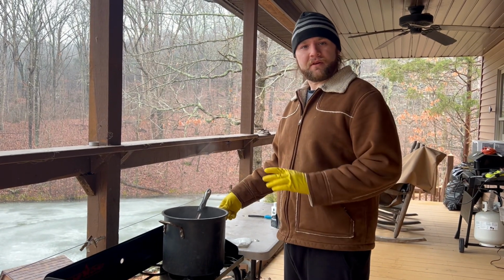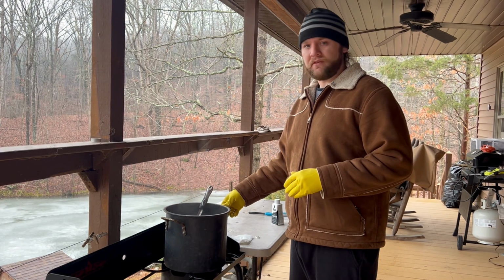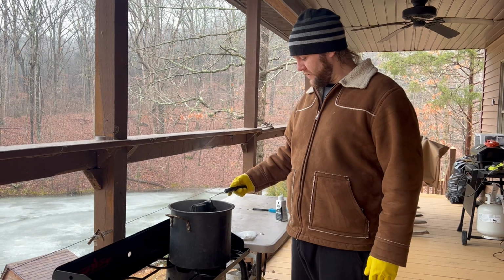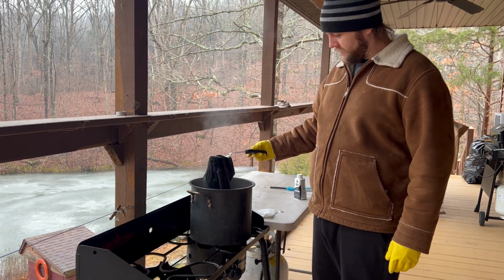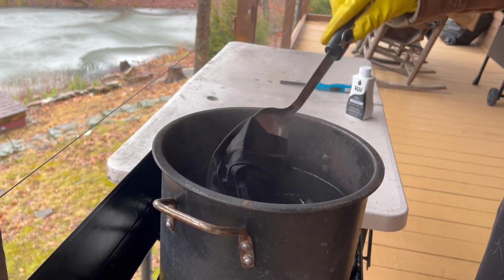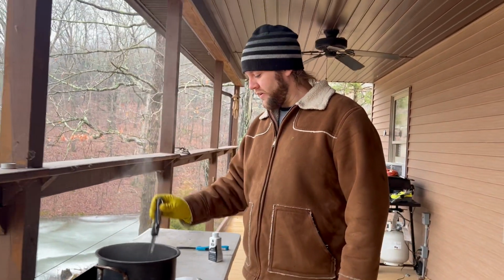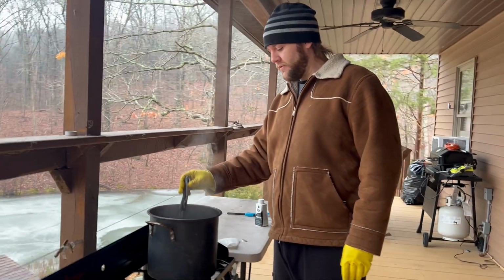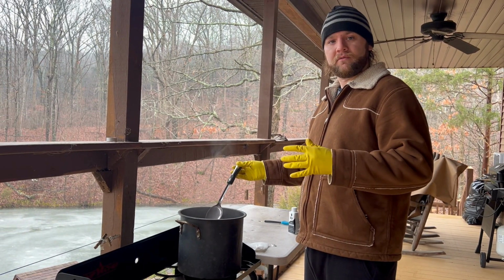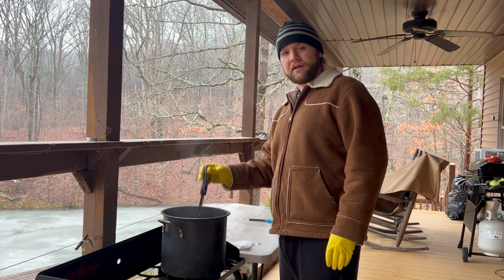Alright, everyone, so it's been about 30 minutes since we started cooking on this doll dress and this fabric. So it should be pretty good to go now. As you can see, it turned out really black as it's in there now. I'm expecting it to lighten up a little bit, but hopefully not too much, because if I had it my way, it'd stay that dark right there. So we're going to go ahead and dump this off, and then we're going to start washing it some. Just washing cold water through it until it comes through clear, and then we'll let it dry and she'll be good to go. But alright, everyone, so I'll talk back to you here in just a moment.